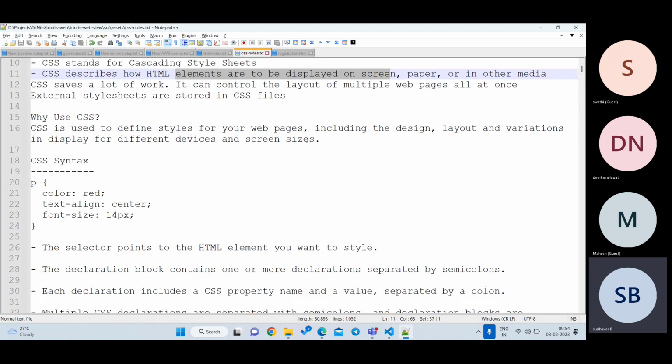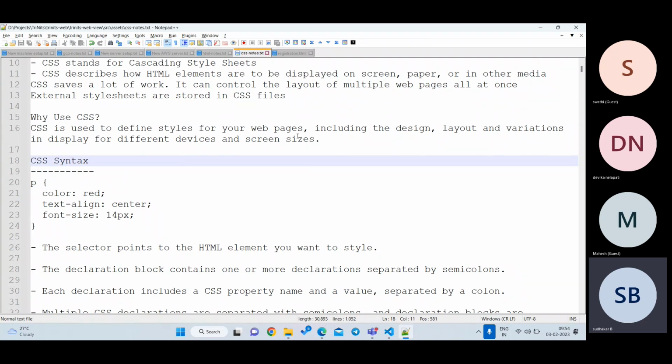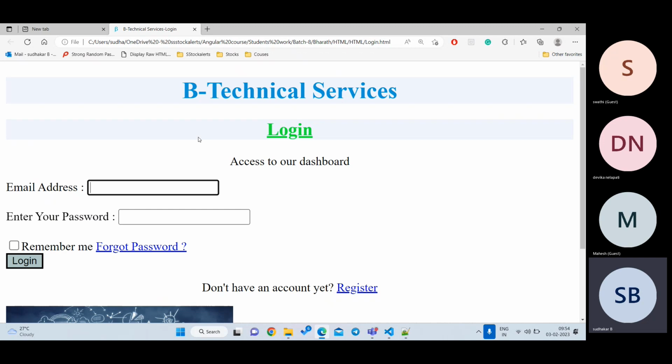Once you write the CSS, the advantage is we can reuse it in multiple pages. If I write it for one page, I can use the same thing in another page also, anywhere, any number of times. That is the reason CSS is very important. And we can customize based on the screen also. If I open on a mobile, I will write some other code, and if I open on a laptop, I will write code for the laptop. Everything is possible using CSS.